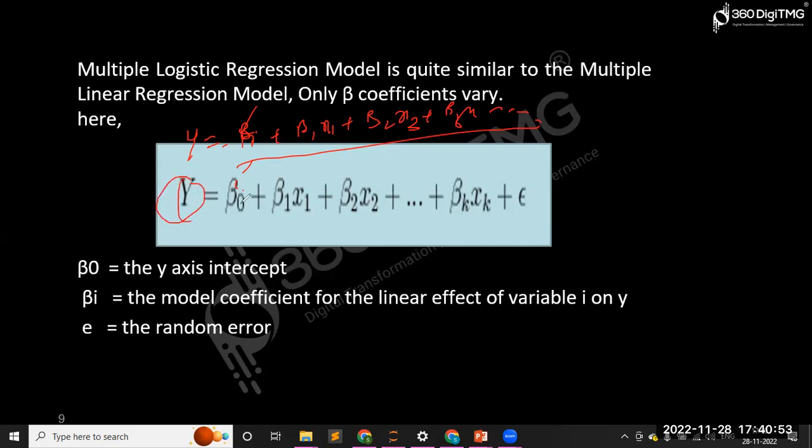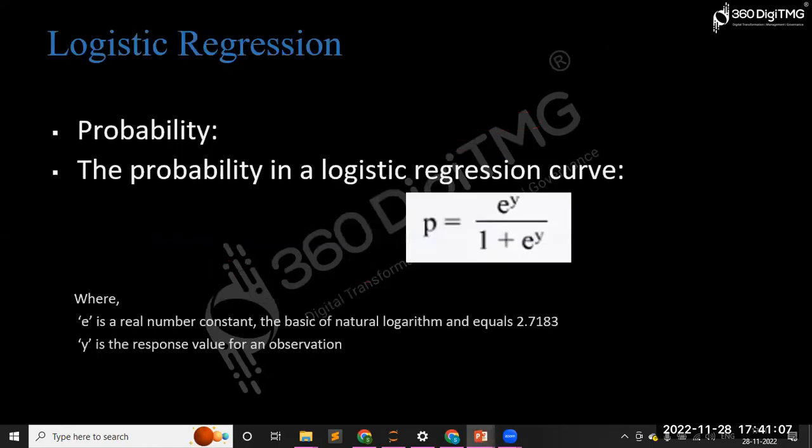So this equation will be giving you probabilities. This output, that output we are simply replacing here. To convert into the probability, whatever the output that we are getting, that is y, beta naught plus beta 1x1 plus beta 2x2, this y output value we will be simply replacing here. In that case, whatever the value that we are replacing, you will be getting the output in the form of probability.